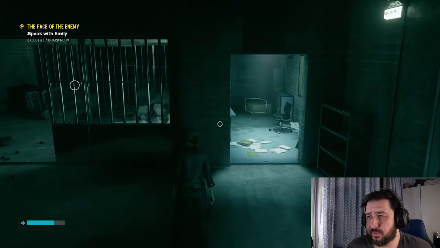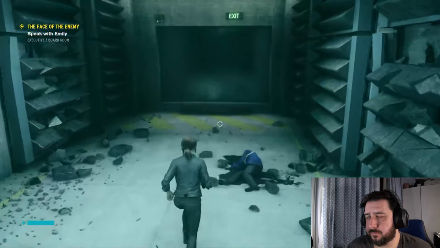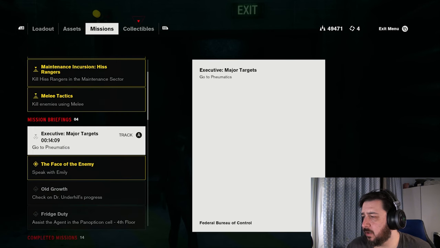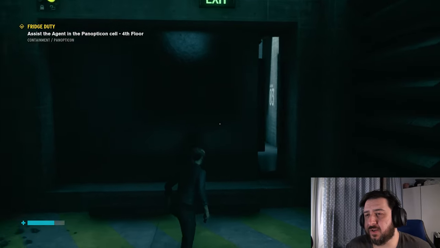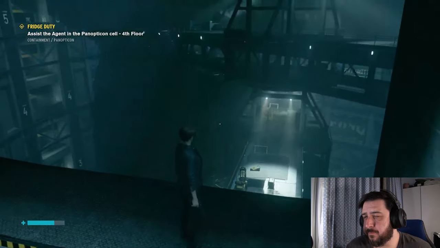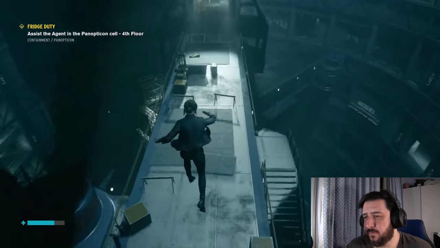Okay, so dead end. Lovely. Came all the way up here for nothing. So wait, does this mean we can go talk to Fridge guy now? Yeah. Let's do this one now, since we're here. Fourth floor. Okay, so I just have to go down one floor. And I'm most likely going to get attacked. Yeah, there's nothing else here, right? No. Might as well just float on down.